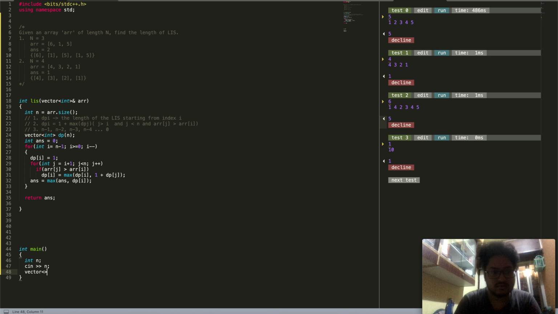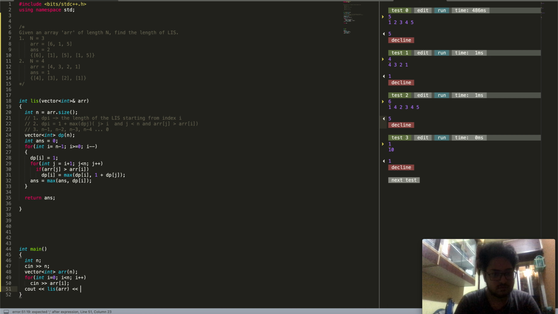The second thing is the array itself, vector int arr of size n, and then I'm going to iterate over all i's from 0 to n and take arr i as input. Now that we have the size of the array and the array itself, all I need to do is call this LIS function, passing this array as a parameter.